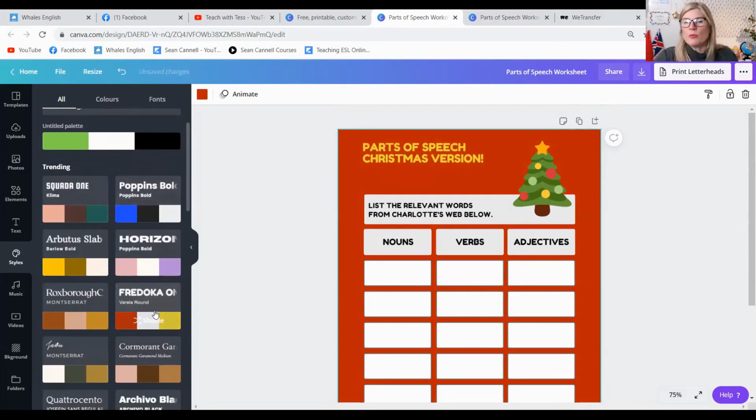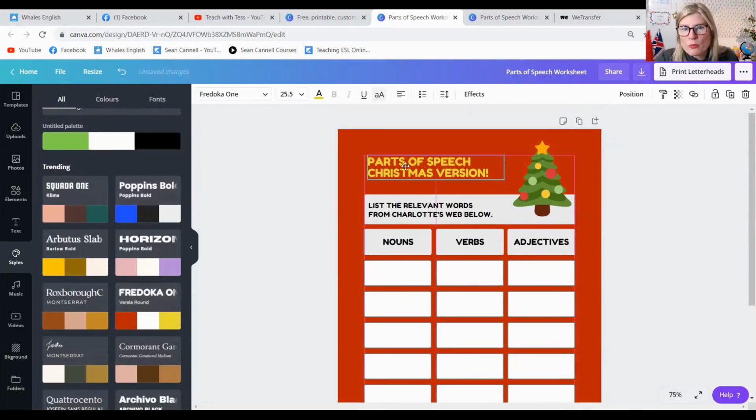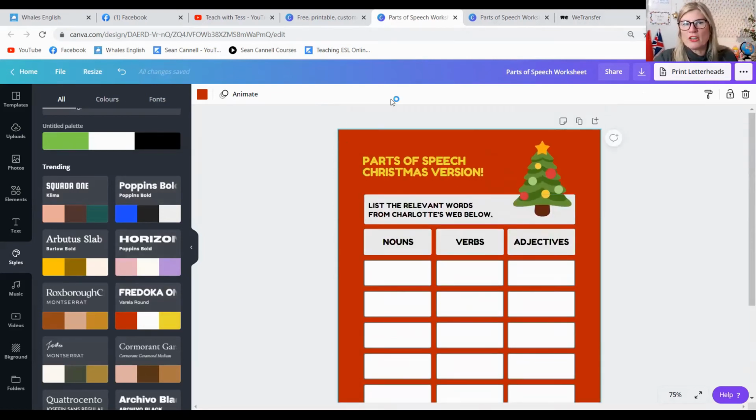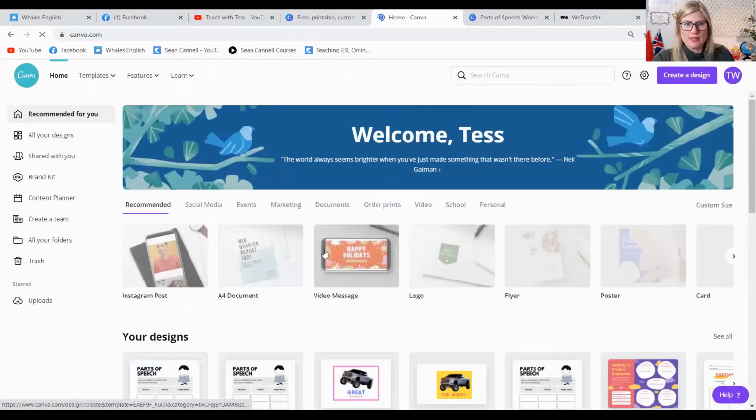So you can see, and even when you've done that, you can just move this around, put it as you wish. And as I said, you can screen share it and they can write in the box on the screen, or you can write for them. I use Epic Pen when I'm working screen sharing with Wales English, because the kids can't write on a shared document. If you wanted to go back, it automatically shares everything. So you can then go back to the home page if you want, and it will come up.